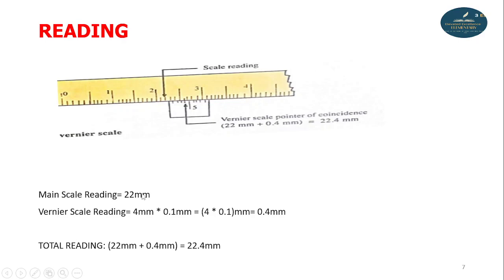If the instrument was calibrated in millimeters, how do you solve it? How do you work it out? What do we do? So, the main scale reading here. How do we determine the main scale reading? They are the same. We are carrying out the same steps. So let's watch: 0, 1, 2, 3, 4. So we are taking our reading at the point immediately preceding the point where the vernier scale starts, which is here.